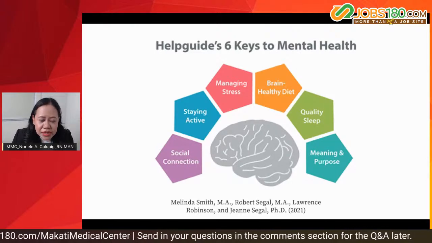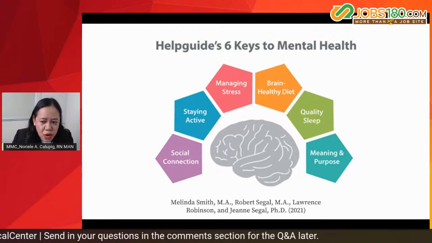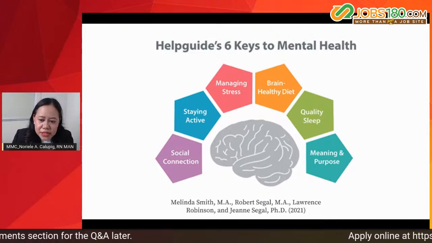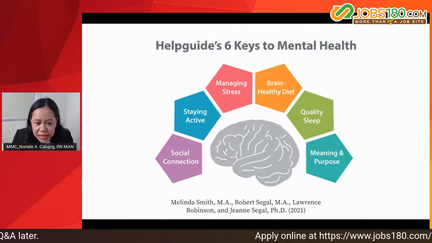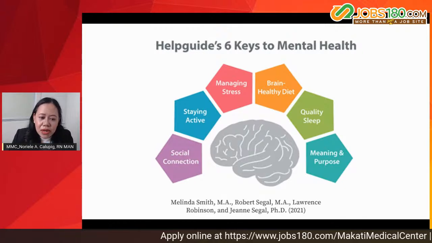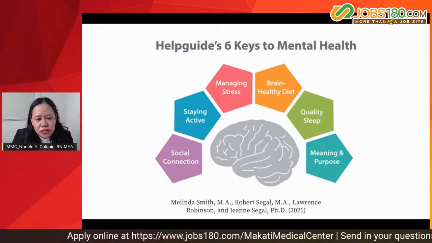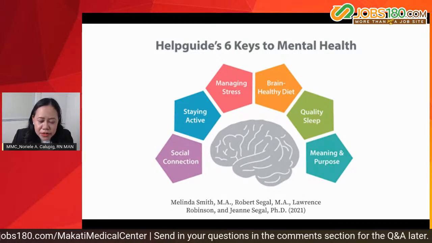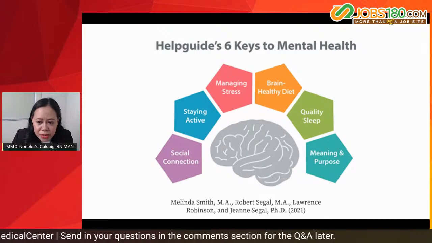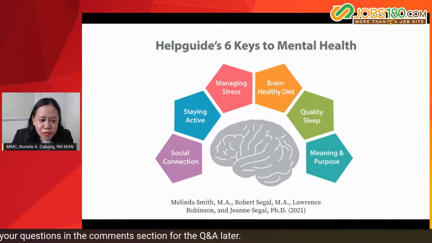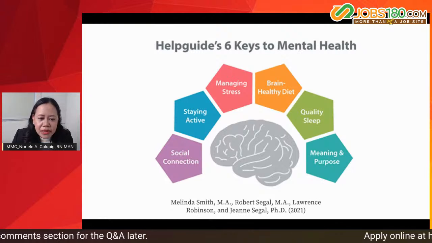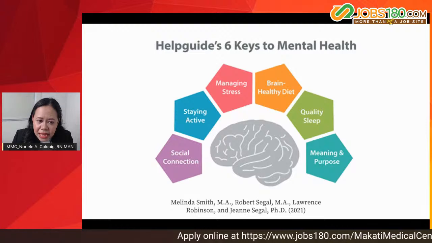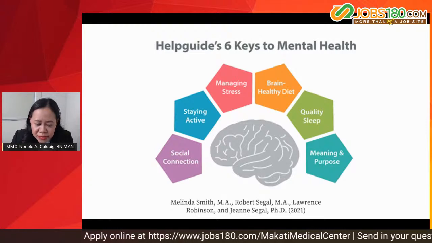And then consider also yung mga contributors sa mental health, yung maganda yung brain healthy diet mo, okay? And then also consider yung quality sleep mo. So mayroon kang 6 to 8 hours ng complete sleep, okay? Walang dapat interrupted sleep, okay? So kailangan mabantayan nyo rin yung quality sleep nyo. And then the last one, the very important one, is yung maramdaman nyo na meron po kayong meaning, meron po kayong purpose at meron din pong umaasa sa inyo na kailangan kayo. So ito ang mga 6 na ways natin na matatandaan natin para makatulong tayo sa magandang mental health.